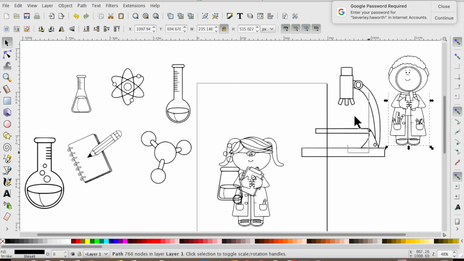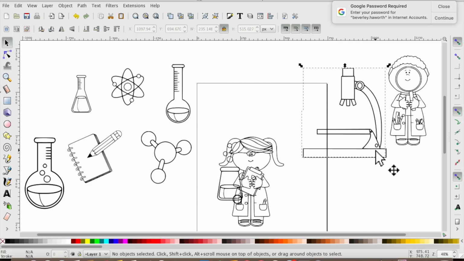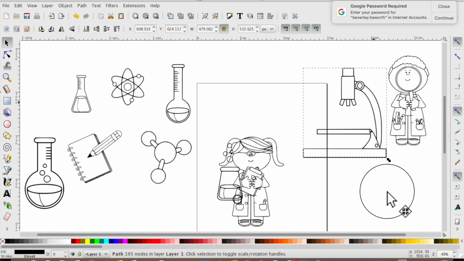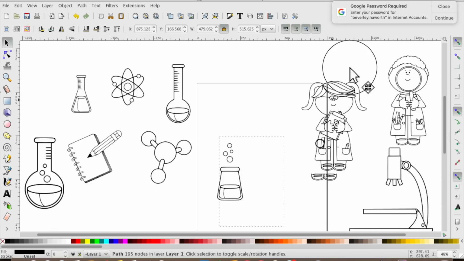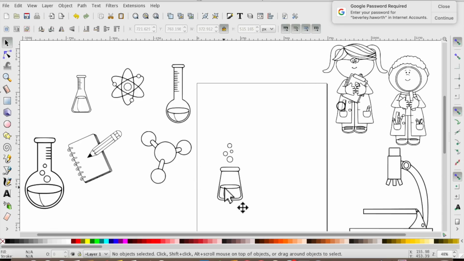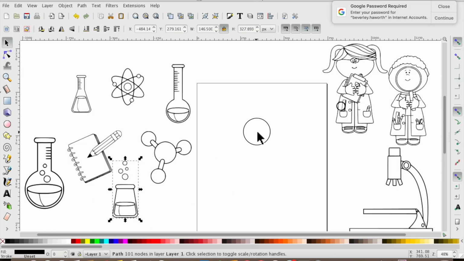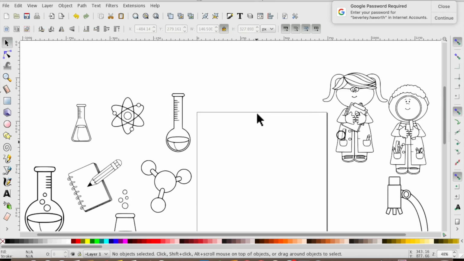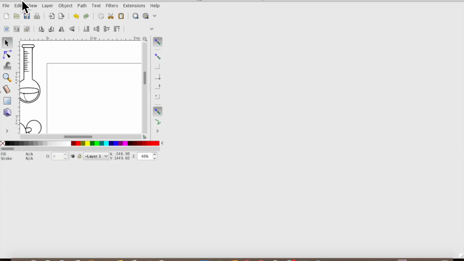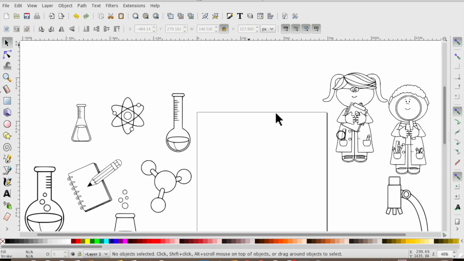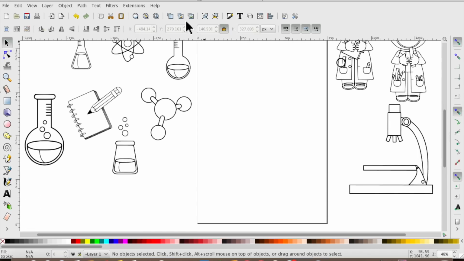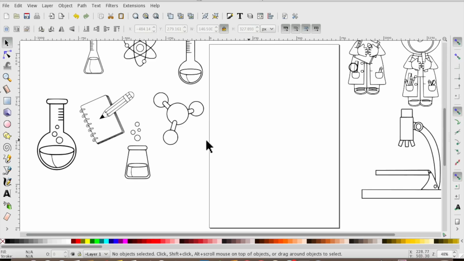So all I'm going to do now is move everything off to the side so that I can look at if I can select this. That's what I'm going to do anyway. I'm going to move everything off the workspace, so off the mat, if you will. It's like the page in this case. I'm just going to scroll down so I can see my page, and I'm going to hit this icon here so that I can see what's on my page.